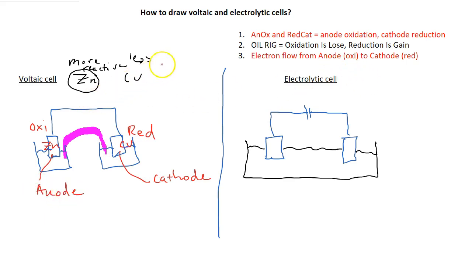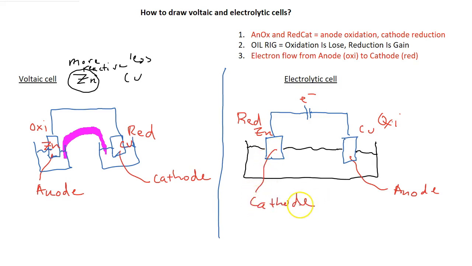What if this situation were to apply in an electrolytic cell? Put the zinc here, the copper here. Because you're putting an electrical current into it, you could force the copper to be oxidized and the zinc to be reduced. So this is not spontaneous. You need energy, you need electricity here. But the rules still apply. Because copper is oxidized, it's going to be the anode, and the zinc can then be the cathode. See what I'm getting at? Alright, so that's the first rule.